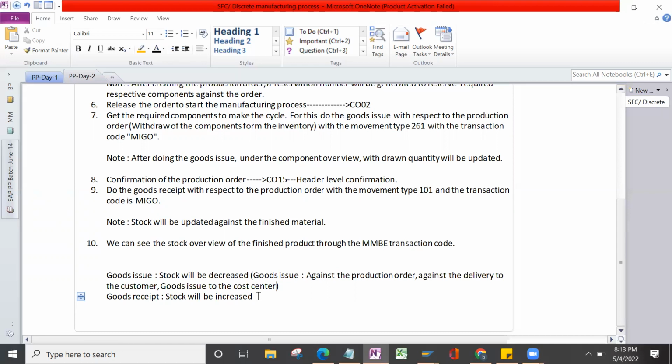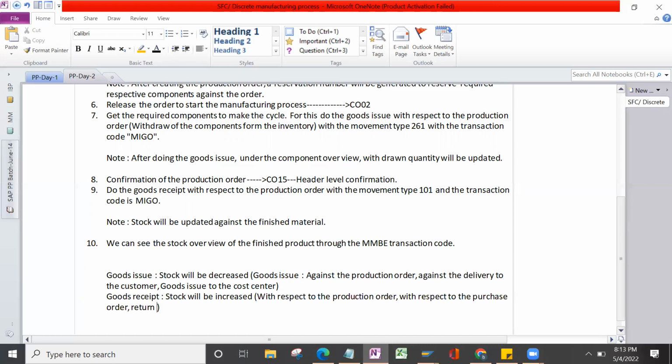Similarly, on what basis can you accept the stock, sir? With respect to the production order. Why? Because after completion of the manufacturing process, you are going to submit the finished goods stock. Am I correct here? Next, with respect to the purchase order, when your inventory team is purchasing required commodities for your manufacturing process, for that also my stock will get increased, correct? Am I correct? Yes, sir.